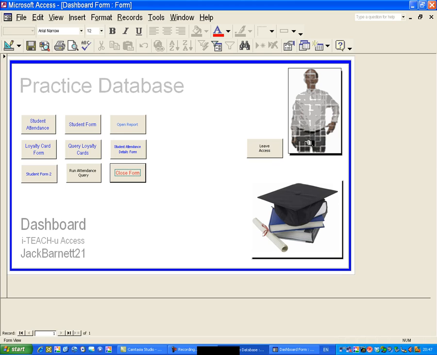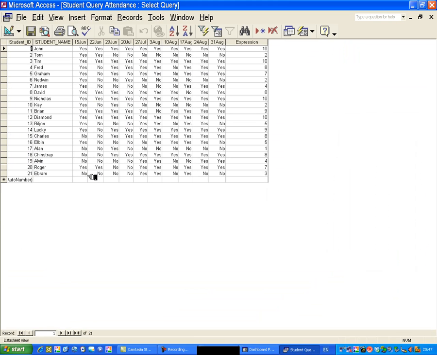A picture of me, a picture looking academic, various buttons that would mean that if you were coming onto the database, if you were looking at the database, you don't need to go into the tables or queries or forms. All you need to do is to, if you want to see something, you could look at this. This is an attendance query.